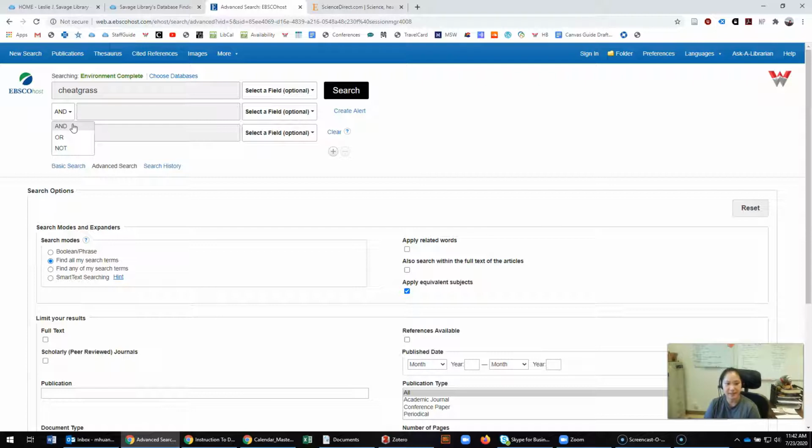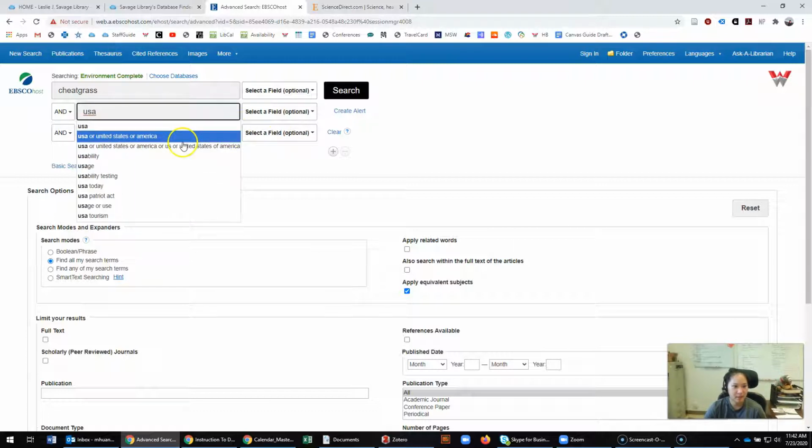AND basically means you must have your first term, let's say cheatgrass, and let's say USA. So when you start typing here, you'll notice that it offers different keywords to help you out with your search, because these databases are not as smart or intuitive as Google is.